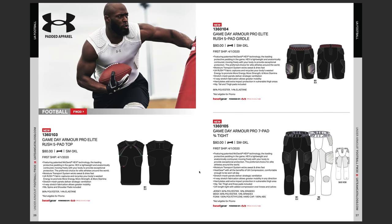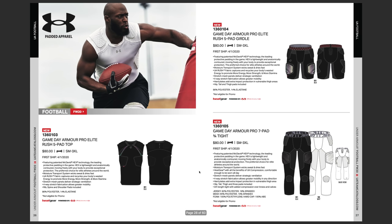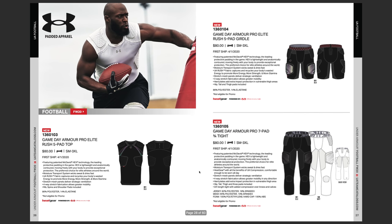Here's their padded apparel. They've changed their padded apparel through the years, and it looks like they're going to offer a seven-pad three-fourths length option like the other brands, as well as the traditional five-pad and the padded top. This is the Game Day Armor — I reviewed their older game day stuff and this is going to be different with different padding. It looks like it's going to give a little more protection than the one I reviewed a couple of years ago. They also have the pro tops here. I wonder if the difference between the Game Day Pro Elite and the regular Game Day Pro is just more breathability. You can see they now partner with McDavid, who has hex technology — Under Armour is collaborating with McDavid to produce their tops as well.